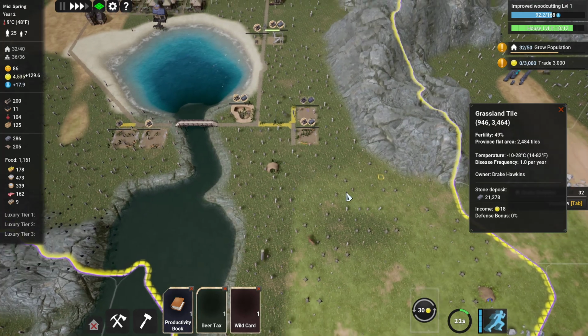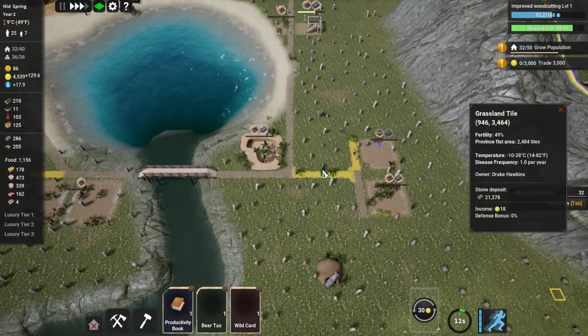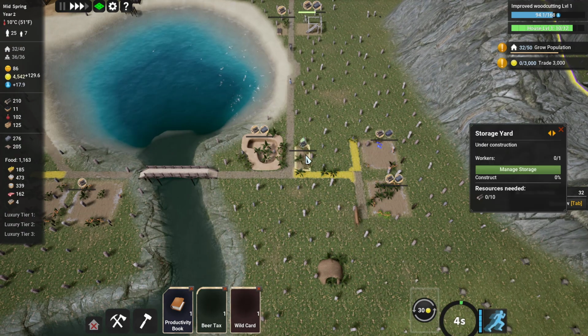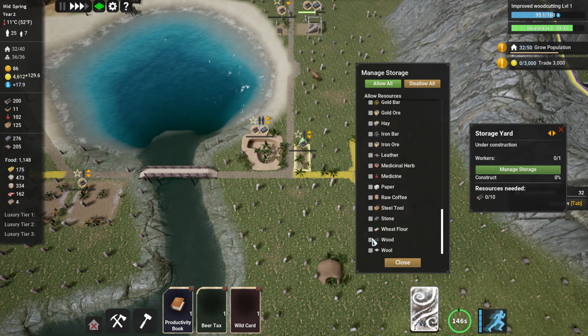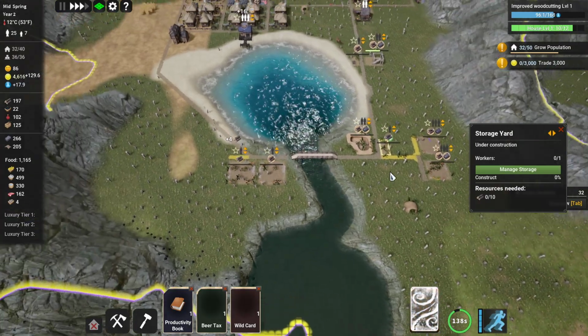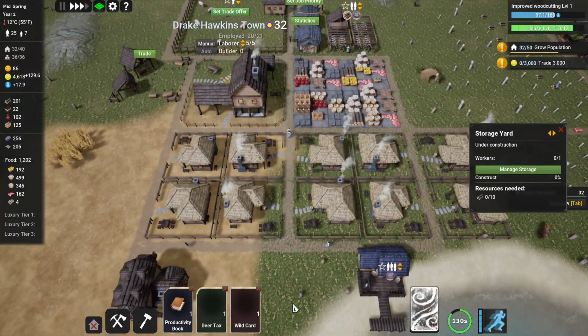And they'll cut anything, so they'll just keep the forestry cycling there. Now, I would like to have a small storage yard here. Not a big one, just a basic small storage yard. I'll disable everything and allow only wood in that storage yard. I don't want to crowd their space very much, but I do want them to have quick access to drop their wood off, and then the people can gather what they need elsewhere.